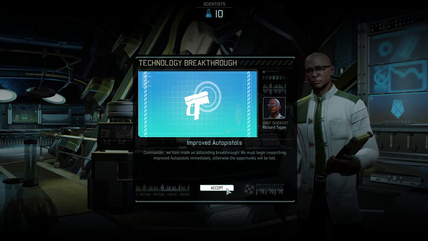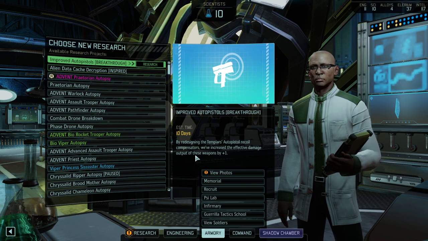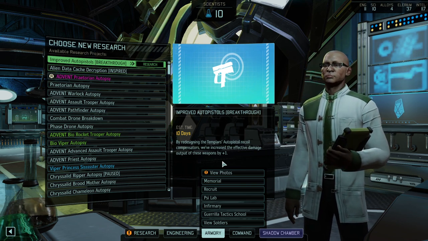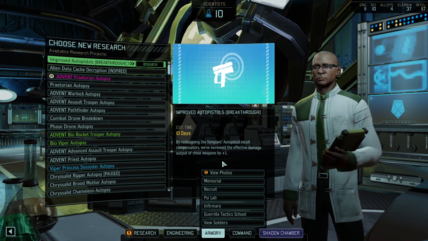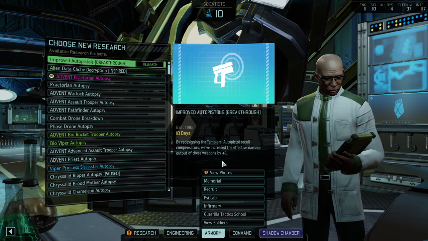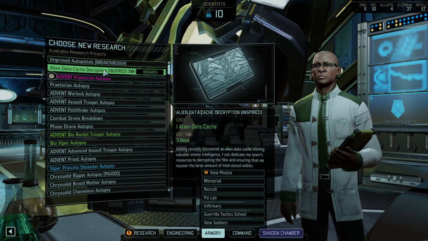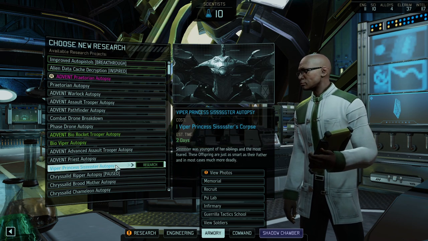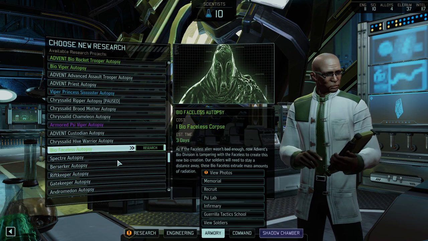Improved auto pistols. Templar's auto pistol weapon damage plus 1. You see, I normally never skip any upgrades, but here's the deal. He really shouldn't be using his auto pistol. I'm not going to spend 10 days with it. No. I'm somewhat intrigued with the sister, so let's start with that.